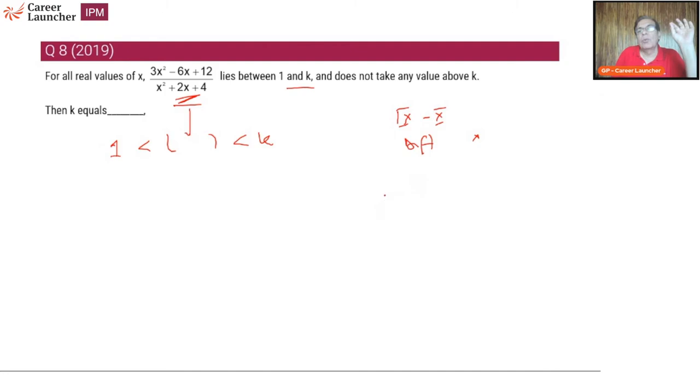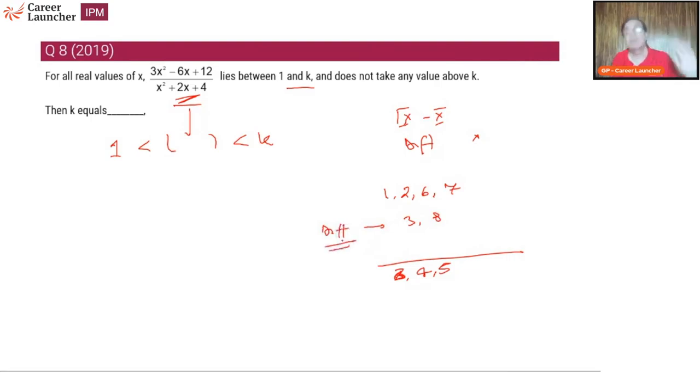Okay, so just to repeat, 1, 2, 6, and 7 we have attempted. 4 and 5 we had left without attempting because they happen to be class 11, 12 topics. And yes, 3 and 8. Questions 3 and 8 are my difficult questions from 9, 10, and I have left them.